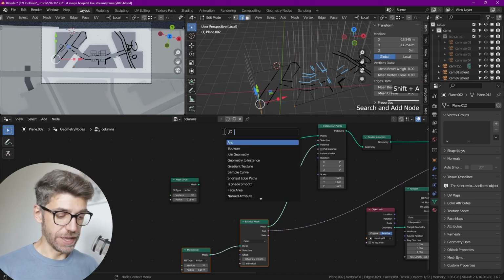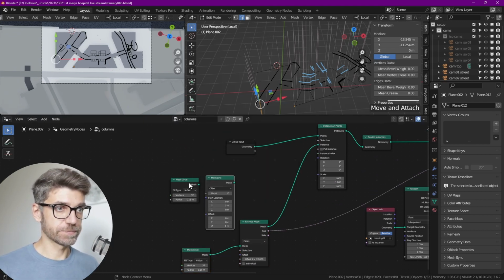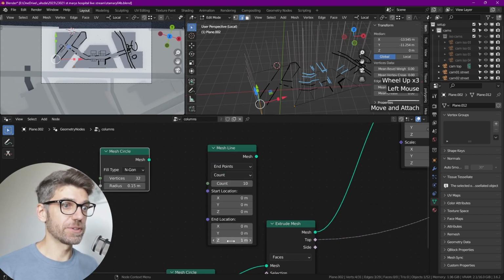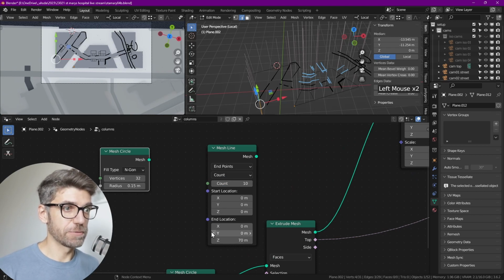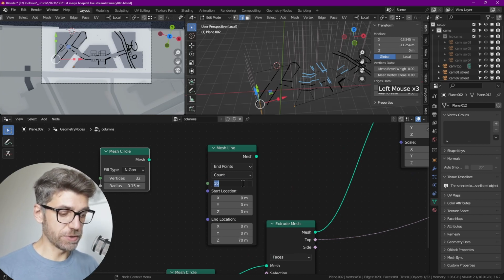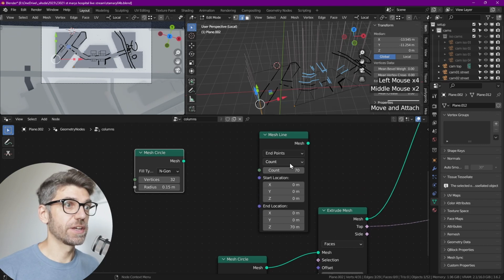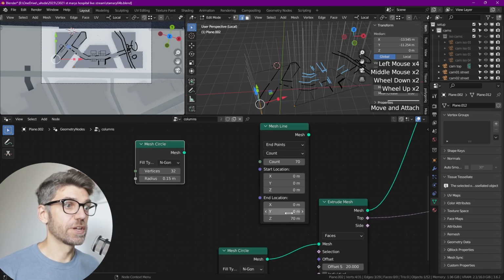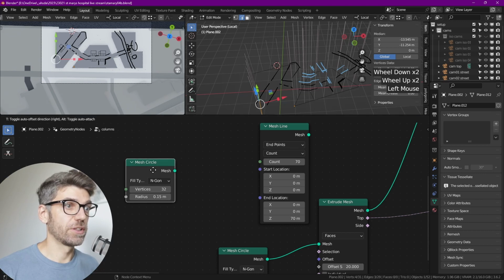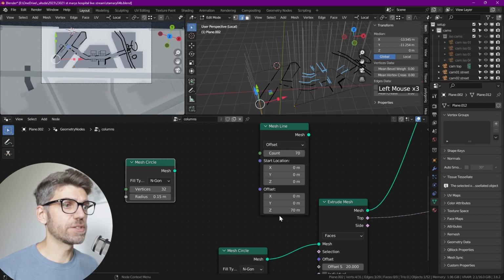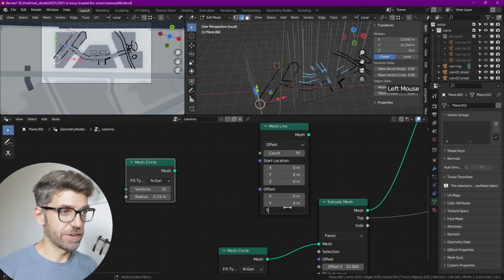Anyways, so we can add a mesh line. And instead of offset, we say the endpoints. So the endpoint is going to be 70 meters, and the count is where we change the number of subdivisions that we have. So we have something like 70, and those are the mesh points. We know that each section is 10 meters long. Right, why don't we actually use the... Yeah, let's use offset. So we know we have, let's say 5 meters, even less, 3 meters.